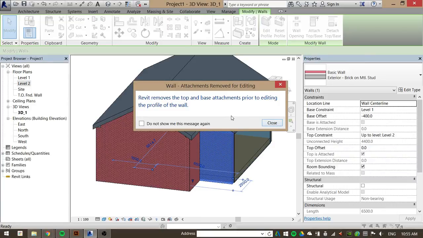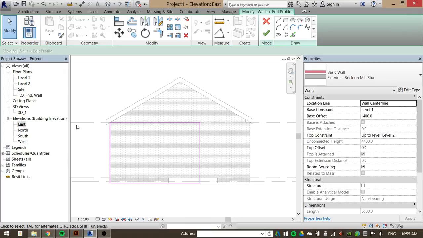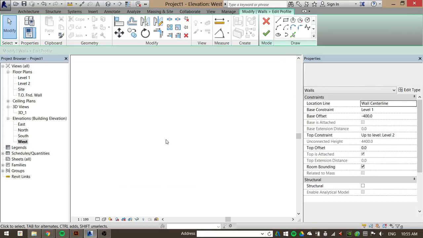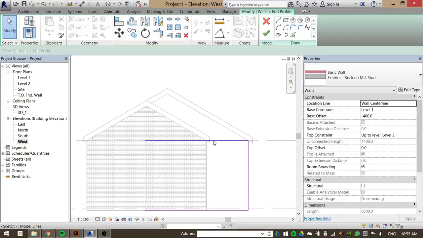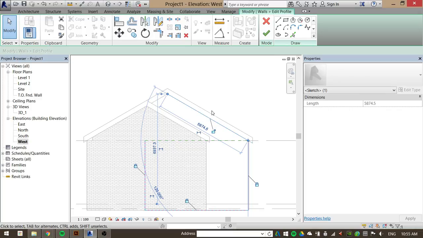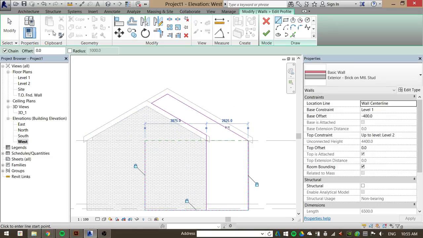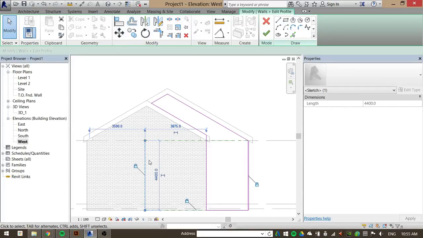Yeah, so this is an issue. You guys don't need to worry about it right now, but let's do it real quick just because. You can actually edit the profile of this wall, and if you just draw in where you want it to go, ignore that line. That's just saying that that line's not connected to that line anymore. And you want your wall to look like this. Also, the escape button cancels your command. Sorry, I didn't mention that earlier.